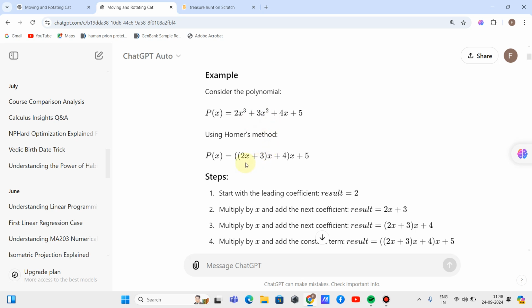But if I think of 2x plus 3 times x square as one term and 4x as the next term, and again take out common x, then the terms will become 2x plus 3 times x plus 4, whole times x. Then as the number of terms here is even, one last constant is remaining without a pair.